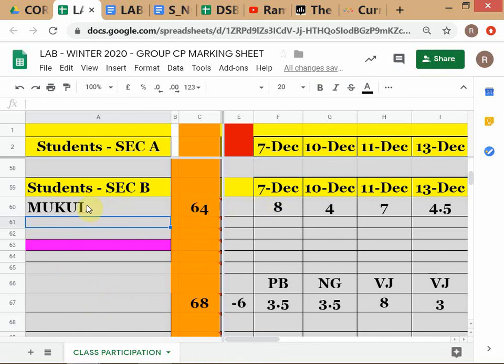On the first day of the CP, I'm going to just take anybody randomly from the group, and whatever they score, everybody will be asked the same question. They will be separated from the group, made to stand here so you can't communicate, and then I'll show you the question that each member from the group has to answer. Whatever each member scores, say Saloni, whatever Saloni scores for their group, that score will apply to all the group members.